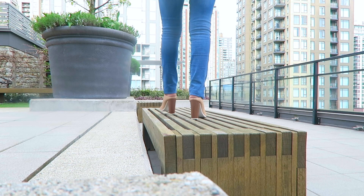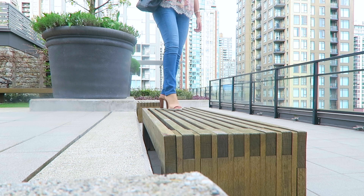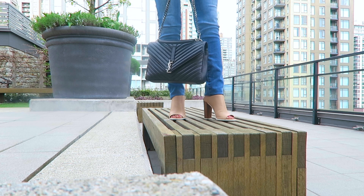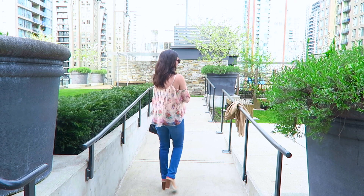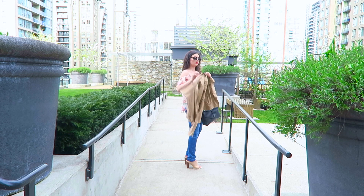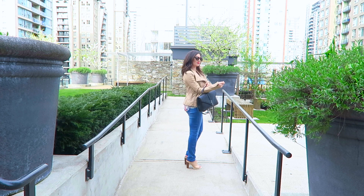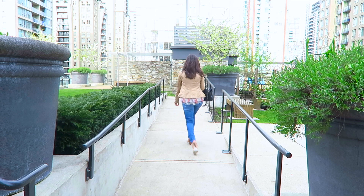A big trend for spring and summer is gonna be mules. I love how these shoes have a little bit of structure, interest, and edge to any outfit but still are really comfortable and have a little bit of a heel — because whenever you put a slight heel on you feel immediately more put together no matter how casual your outfit may be. Then I top the whole thing off with a really slouchy soft beige leather jacket and I am good to go for a casual springtime brunch.